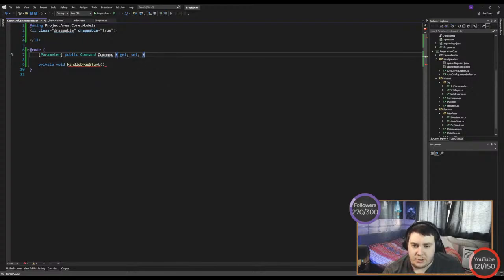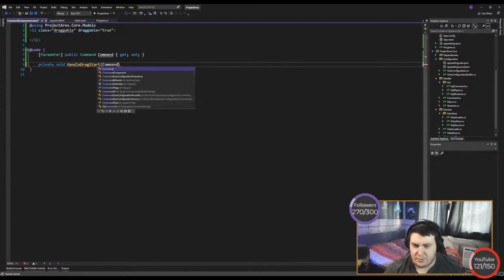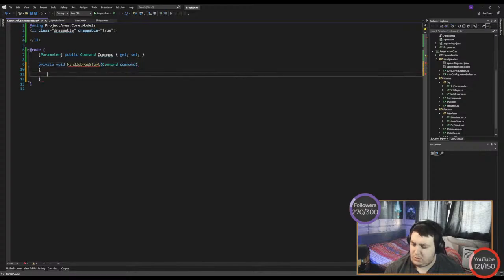So yeah, we pass in a command as a parameter, but then apparently the handle drag start for them also has command. And I'm not sure if you need that, surely, because this gets rendered for each command essentially in our list.